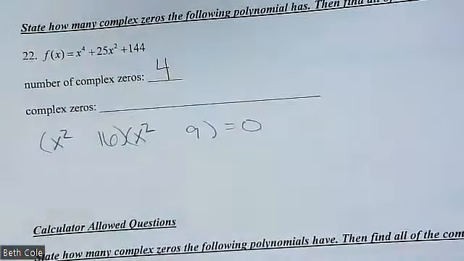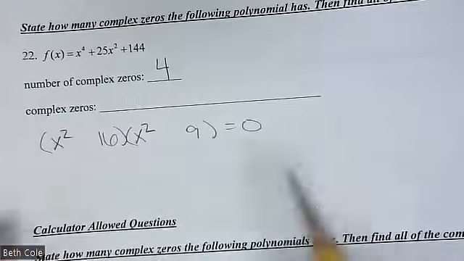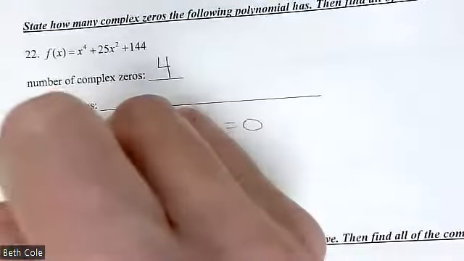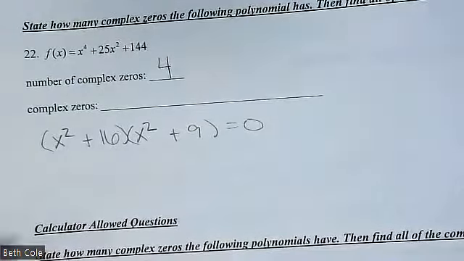Why do you think, because I wrote the problem, why do you think I picked 16 and 9? Yeah, you're welcome. That's what it'll be on your test too. Okay. We want a positive 25, so they're both positive. And all you're going to do is set each of those equal to 0 and solve them.